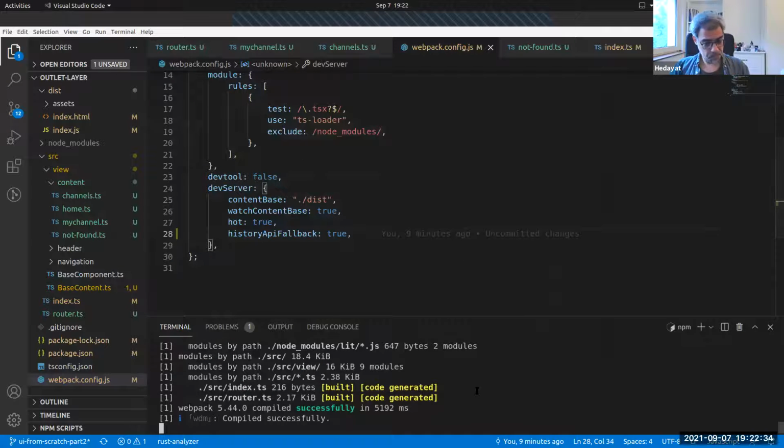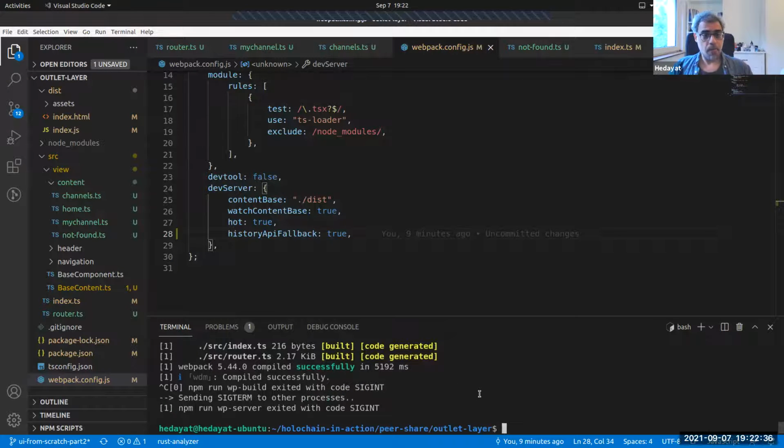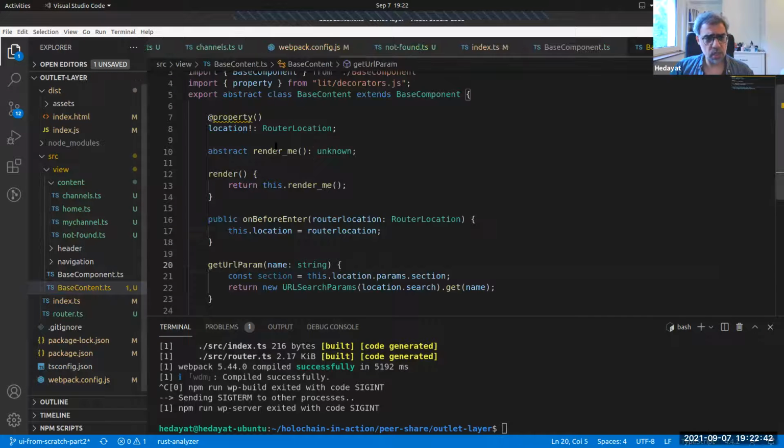So let me share my screen. To show you what it means, I'm going to implement something like authorize.